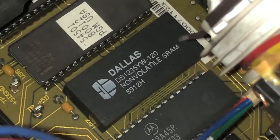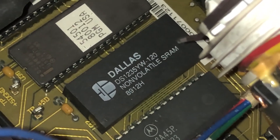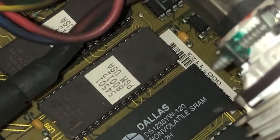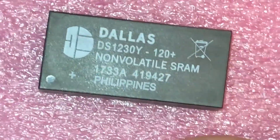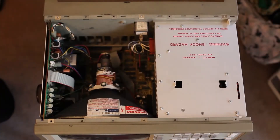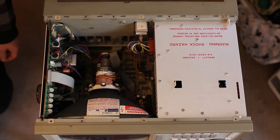No wonder the battery is depleted. You'll also see that the model number is different from my replacement — this is the DS1235YW-120, which I'm replacing with the DS1230Y-120+. In order to get to this chip, we're going to have to take some things apart. That's the annoying part, but luckily HP has done a good job designing this, so it should be pretty straightforward. Let's do it one step at a time.